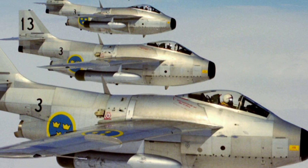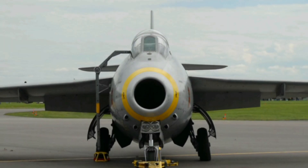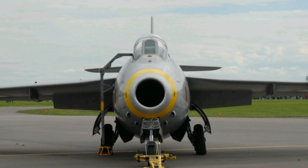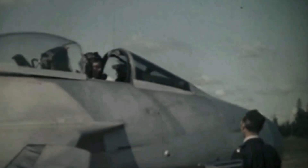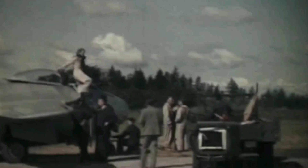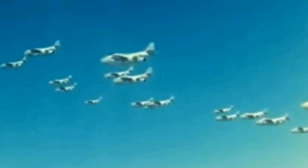It has two tubular pitot sensors at the wing tips, and automatic locking leading edge slots connected to the flaps to improve lateral stability during takeoff and landing. It also has trim tabs and dive brakes, which were first on the wings and then moved to the fuselage just ahead of the main landing door. The Tonnen had a bubble-shaped canopy covering the cockpit, which was positioned right over the engine air intake and ahead of the wing's leading edge. The pilot could enter and exit by sliding the canopy backwards. The design also used an ejector seat that Saab had developed in 1943, along with an explosive jettison system to clear the canopy before ejection. The Tonnen had a tricycle landing gear, with the back wheels folding into the body and a front wheel under the nose.